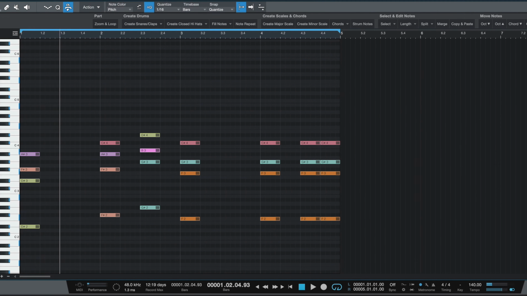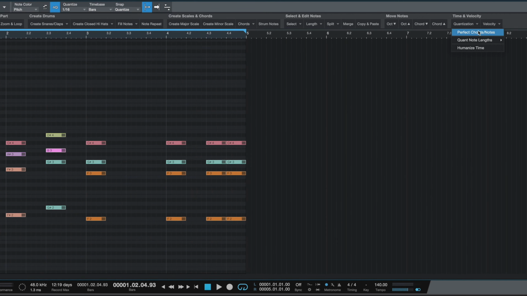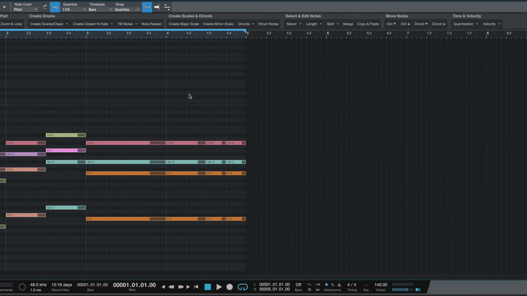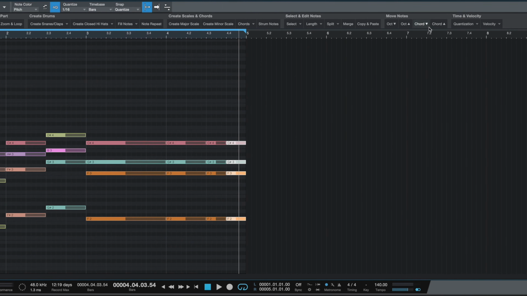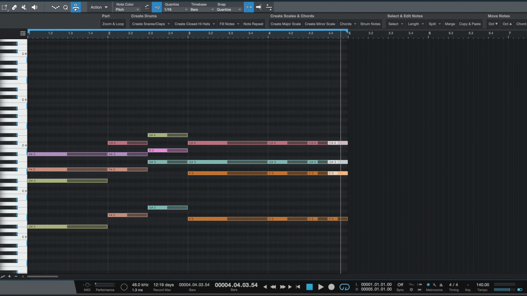Dope. Let's go ahead and go over to the quantization, hit perfect chord / notes, and then I'll do this. And then go to velocity, hit it to 50, so it creates a nicer feel sound. And then let's go ahead and modify this last chord. So I'm gonna select it and then invert it, which is to say I'm changing the sequence or the order of these notes. So let's go ahead and maybe raise it.